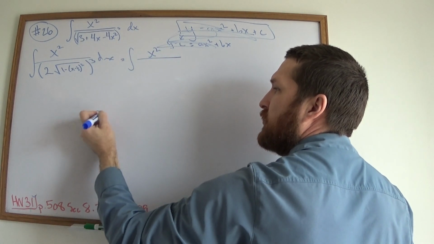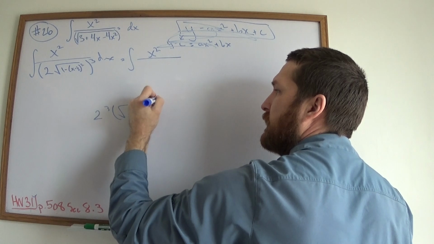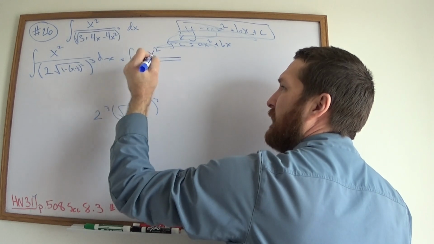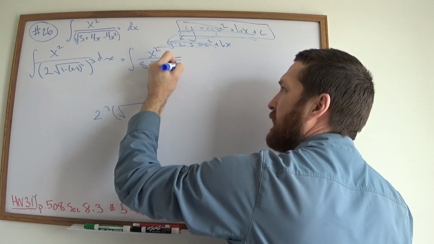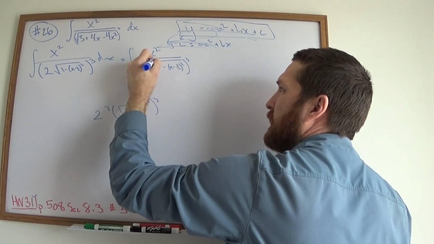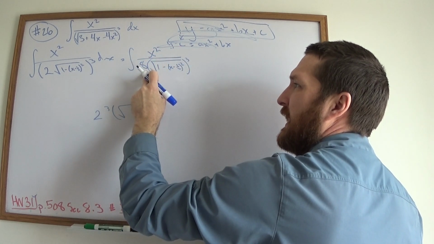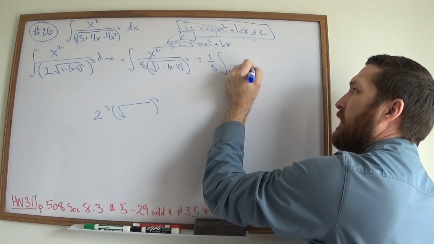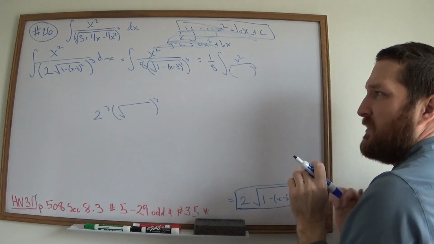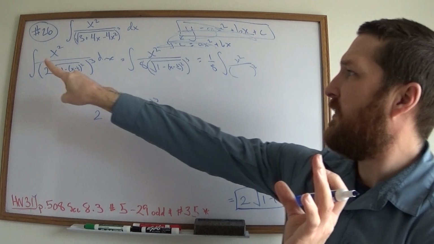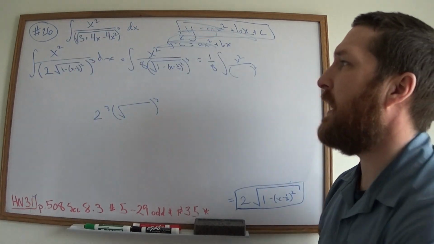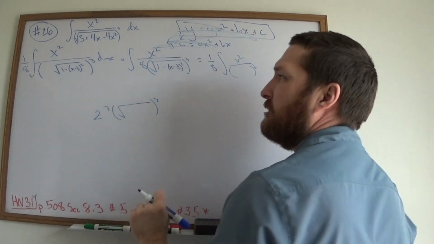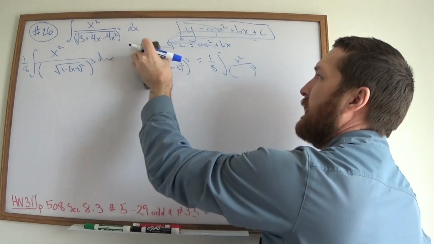Now that's 2 cubed times the root cubed. 2 cubed is 8. So that's an 8. And then the root 1 minus x minus a half squared cubed. So that 8 I can pull out as a 1/8 times the stuff like that. So to save some room, I'm going to rewrite this one without that 2, pulling him out as an 8. So that's the same thing as pulling the 8 out if the 2 weren't there. Okay. All right. Okay. Now what do we do?